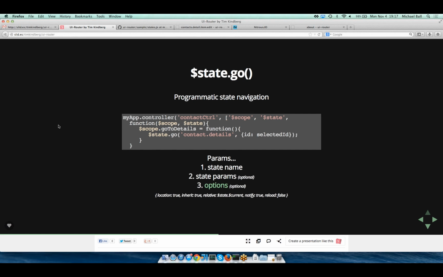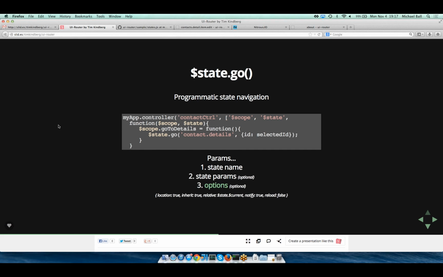And then a third argument, which I'm not showing, is the options, the elusive options that I keep promising to tell you about. The options are location, and I'm showing the defaults when you use state.go. Location true: yes, I want to update the URL when I go to the state.